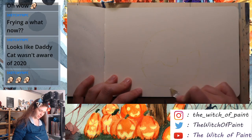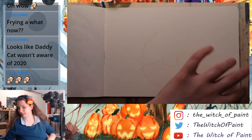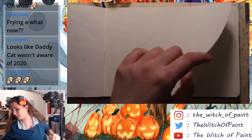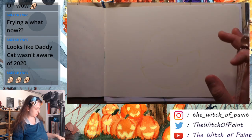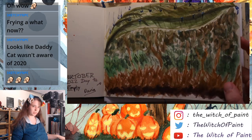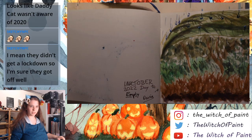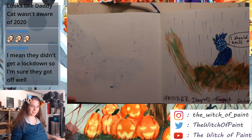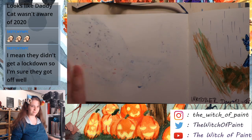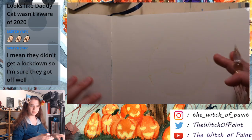Kind of looks like a ball, but a very wonky one. I forgot I should be keeping a paper in between the pages because I don't want any ink coming onto the next page, because it's already a problem where it's like, hang on. That's still moderate. I mean, they didn't get the lockdown, so I'm sure they got off well. But it does bleed through a lot with this paper.